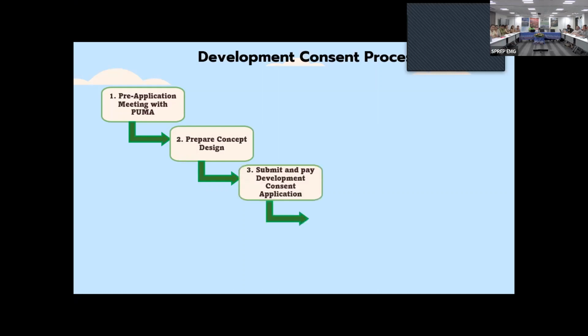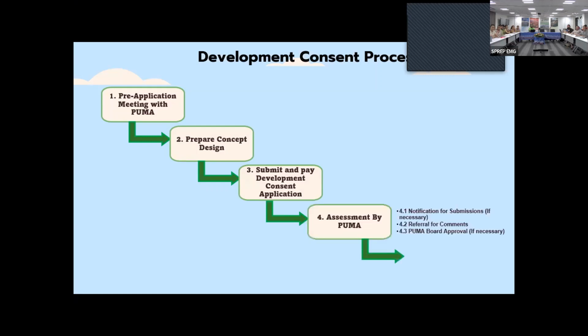And then after we have this pre-application meeting, the developer will go and prepare the concept design of that idea and start really putting it down on paper, hopefully taking into account what we had talked about in our pre-application meeting. Once that has been done, you can come back again and apply, do the actual development consent application. You can fill out your form, submit and pay, and then lodge it at this time.